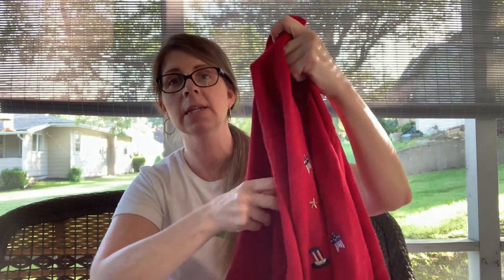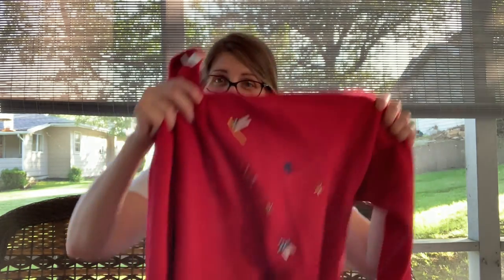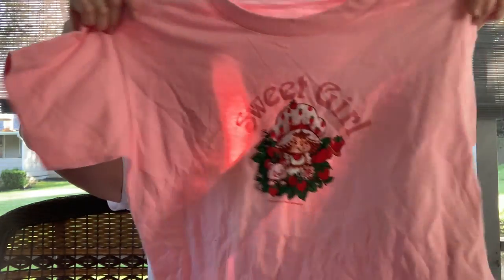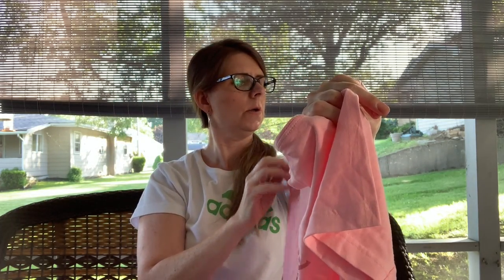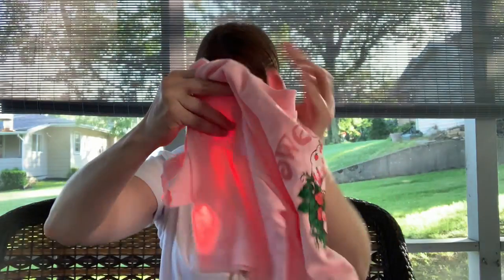It's very patriotic — that'll be good for probably Labor Day. You don't really want to wear a sweater on Memorial Day, and Fourth of July is probably going to be kind of hot, but in the fall it might be getting a little chilly and I have the cardigan that woman is going to need standing out at her Labor Day parade. I also picked up this vintage Strawberry Shortcake t-shirt — it says 'Sweet Girl Strawberry Shortcake' on it, though it's not single stitch so it may not be truly vintage.